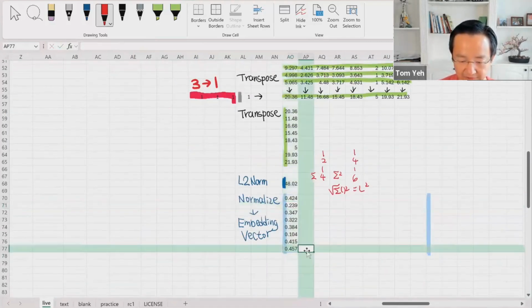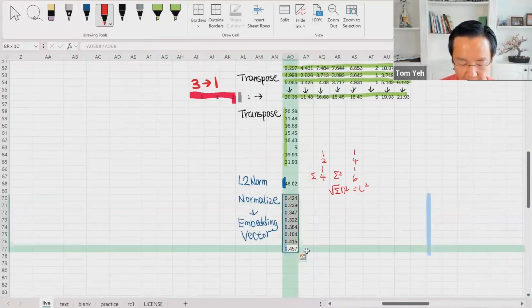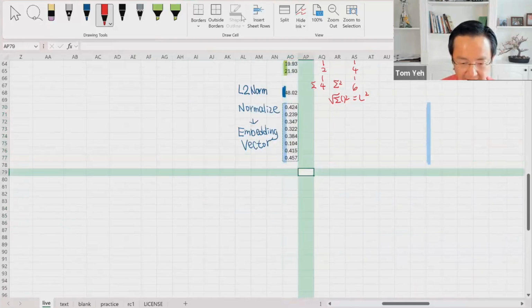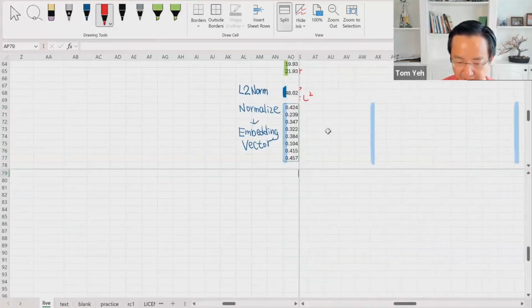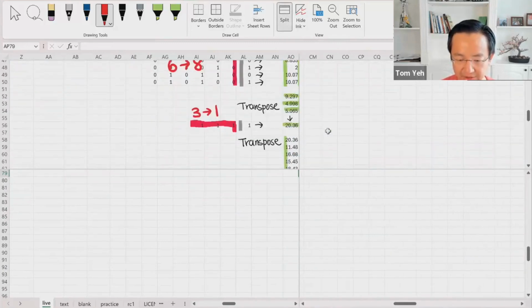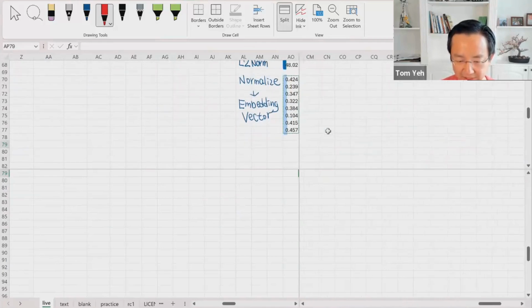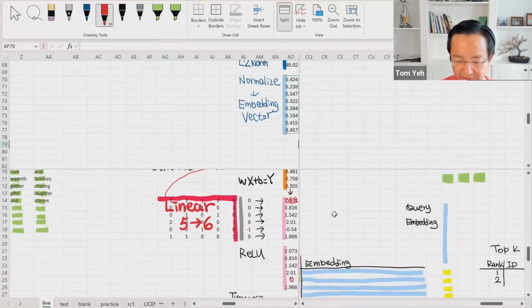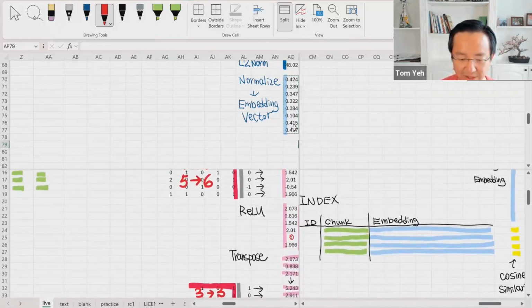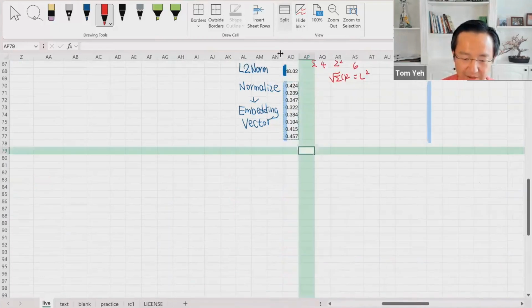Now we have this vector, finally have a first word. What I can do is, let's just do a split screen here. Now I can skip ahead to my right-hand side. Oops, that's not what I'm doing. Okay, here. Go up here. Sorry, kind of moving around. So this is what I'm trying to find. Let's just redo this. It's kind of confusing, let me just do it one more time.